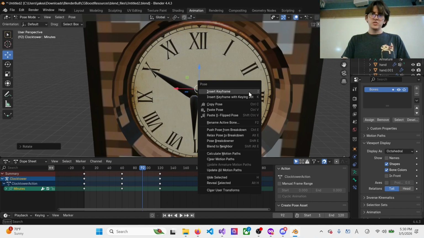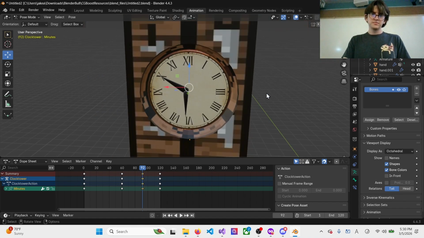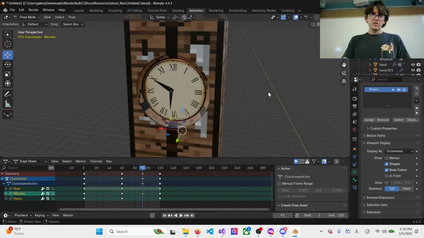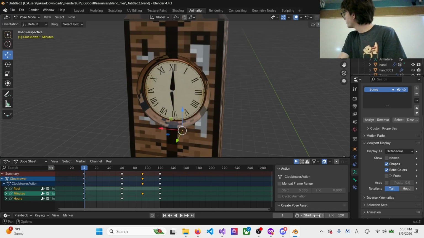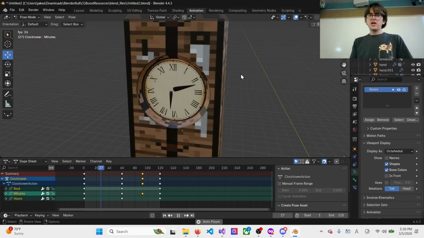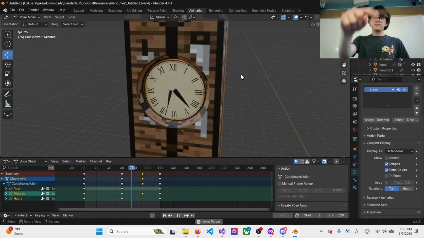And now I'm going to insert that keyframe. Now, if we go back to our full animation, oh, I'm going backwards, whoops. There's a play backwards and play forwards button. By the way, here you can set what frame to start at and what frame to end at, and then it will loop. So now it should go all the way.